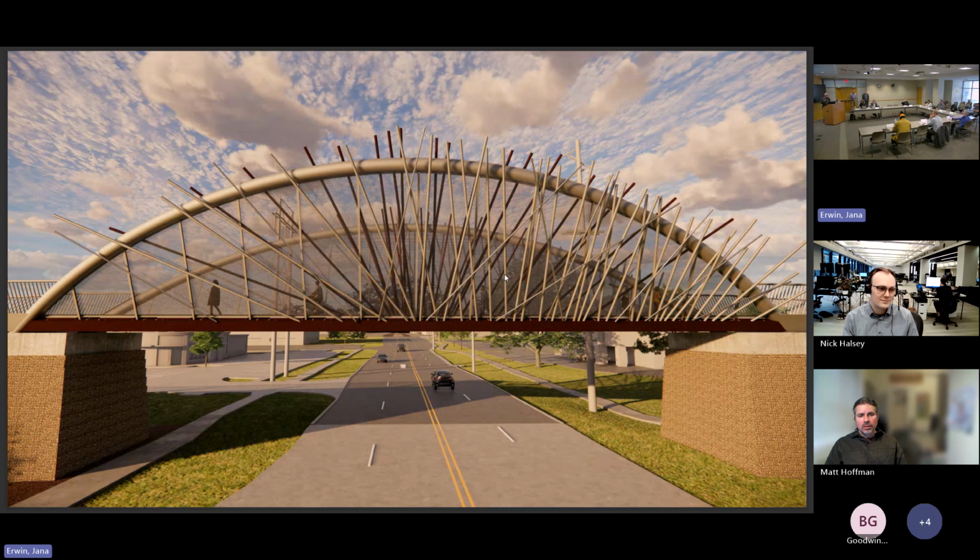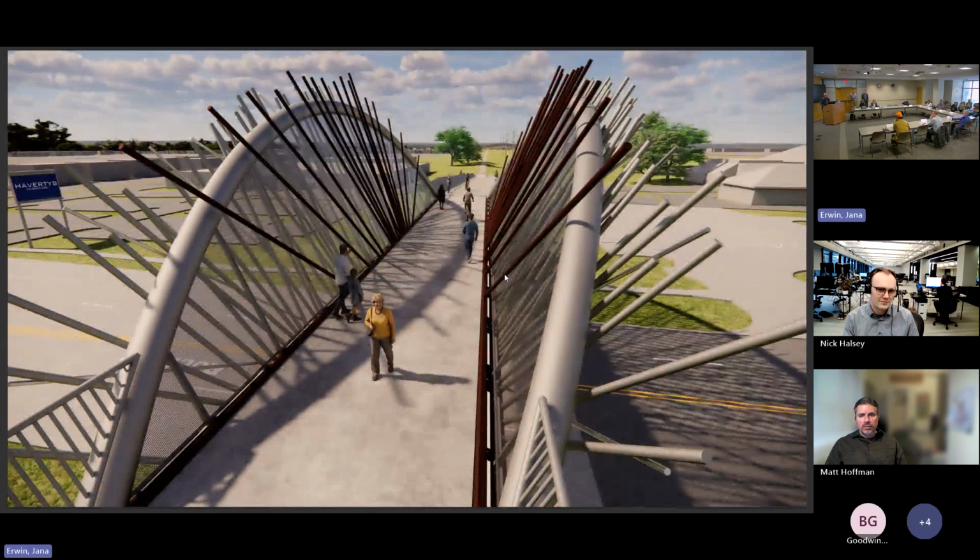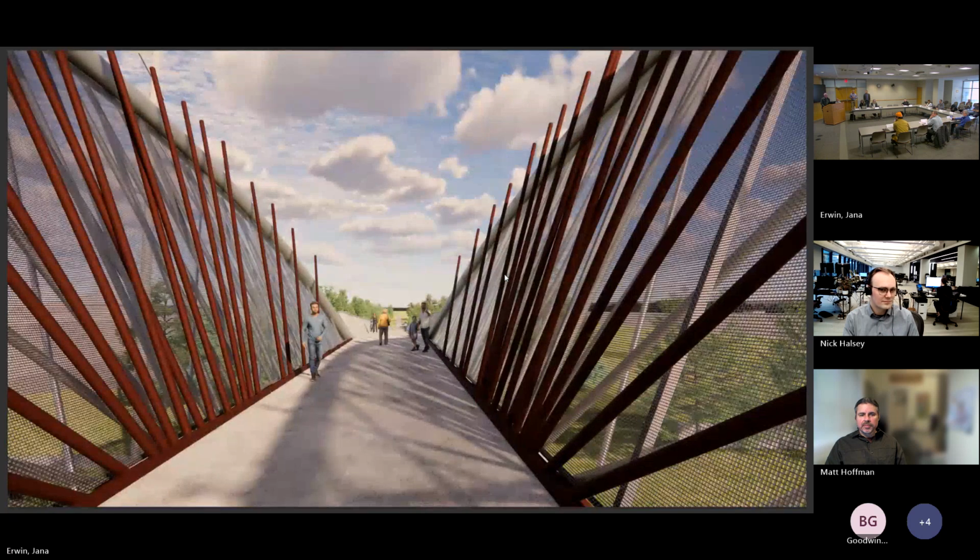So you'll see in the night views that you get a lot of wonderful texture. And one of the things I like so much about this design is the way we were able to create a feeling of layering and texturing, which is similar to looking through landscape. So here you can see that layering. And here you get an idea of screening.